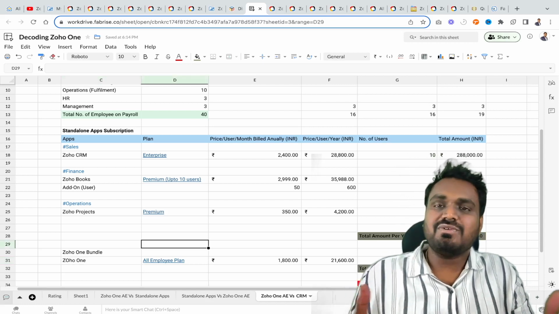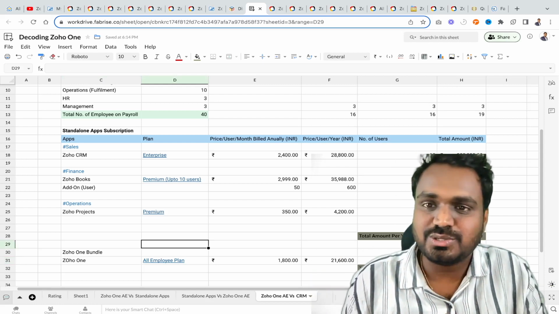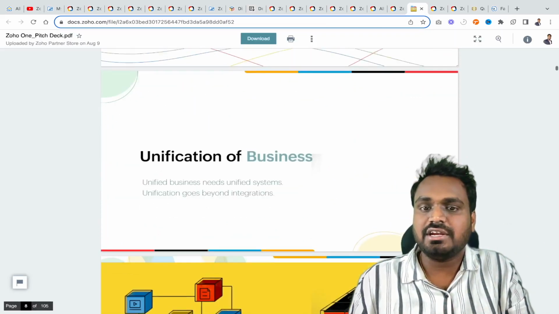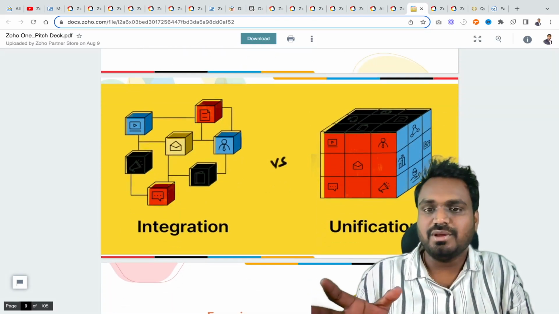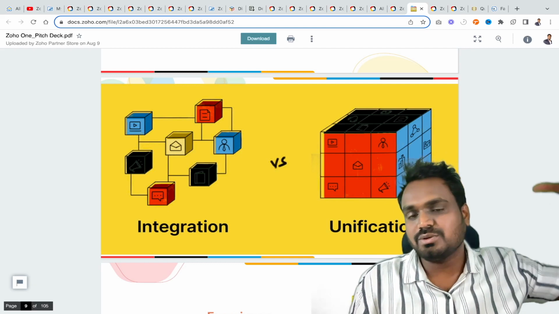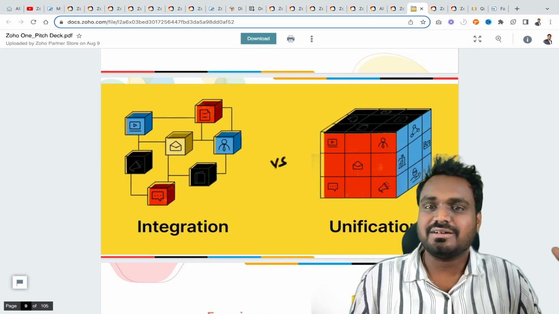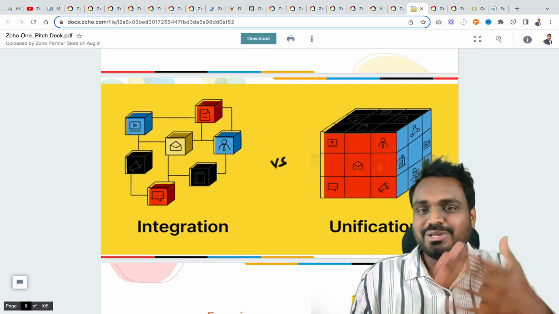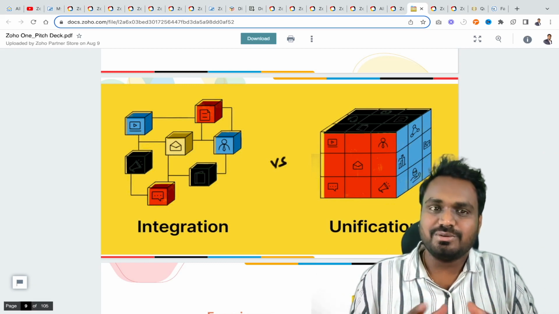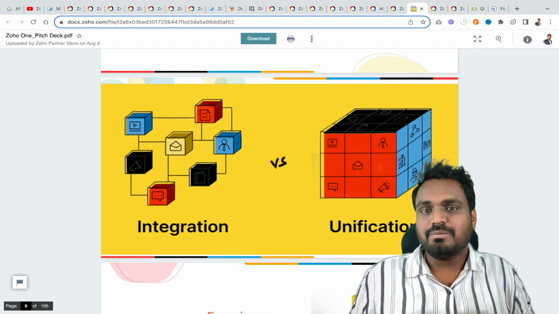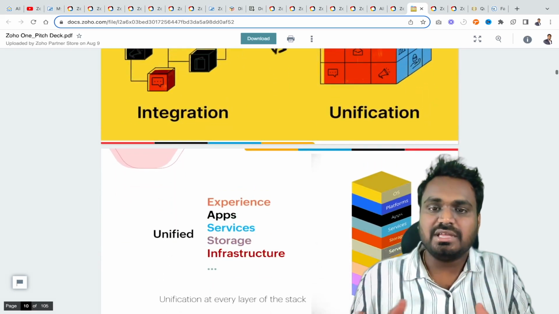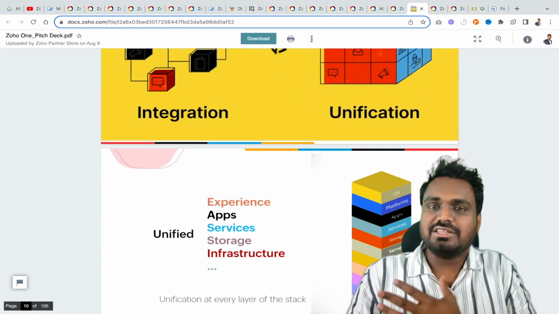So what's the advantage of Zoho? The reason businesses come to Zoho is that everything here is available on the same platform. That brings you the advantage of unification. Because when you are with another platform, you need to integrate. Here you're on the Zoho One all employee plan, but you're only using CRM. You're not using any Zoho project management tools, Zoho Payroll, Zoho HRMS, all of that. But what you end up doing is paying an extra amount to other software, and you also need to integrate that. Though you integrate seamlessly, perfectly using Zapier and all, that's not perfect, right? When everything is on the same platform, it is all about unification: a unified experience, unified apps, unified integration, the advantage you get.